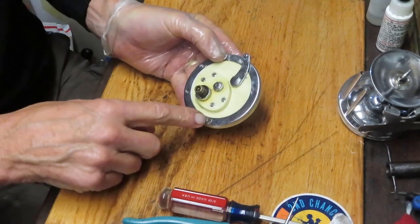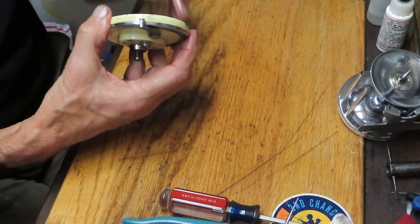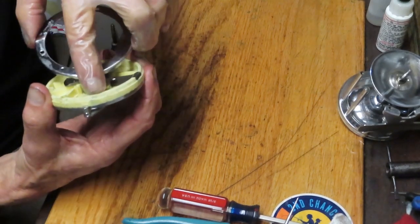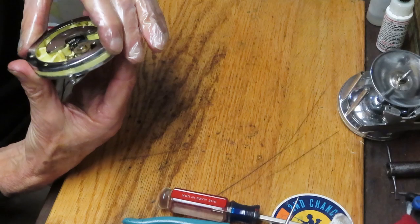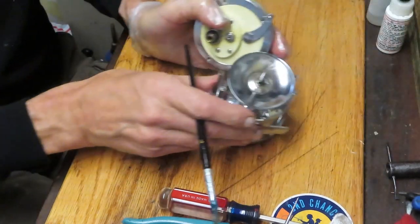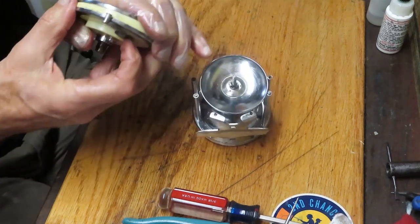There we go. Make sure that you can see the 4 holes that you need to do when you put this on. Grab your backside plate. There's 2 holes and then a long space, so load those up. Just like that. A little bit of grease onto the shaft of the spool. That'll ride inside the pinion gear.